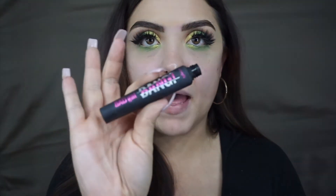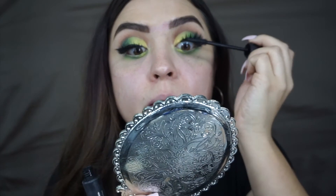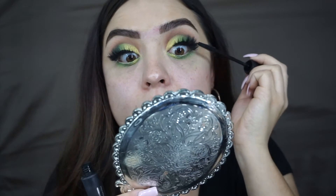Okay, so I just popped on some falsies. These are Dodo lashes, of course, and these are the style — I think they're D308 or 307. I am using the Benefit Bad Gal Bang Mascara and just going to put that on my lashes and blend those in with the falsies. This palette is so bomb.